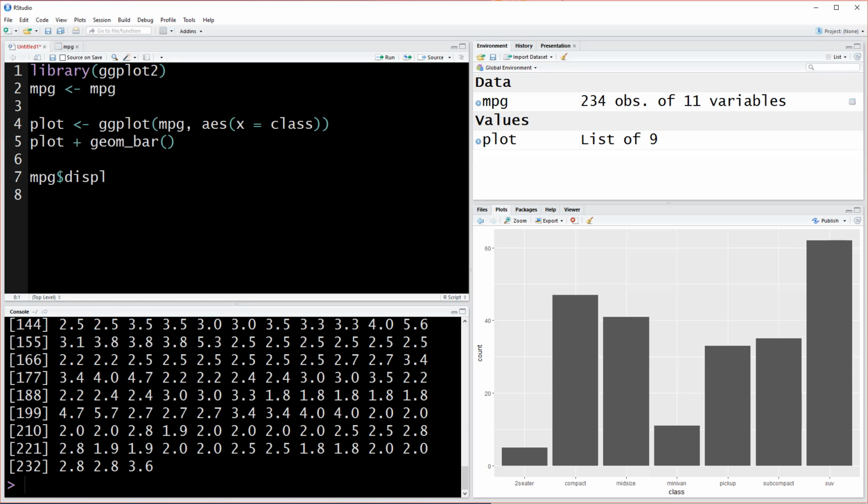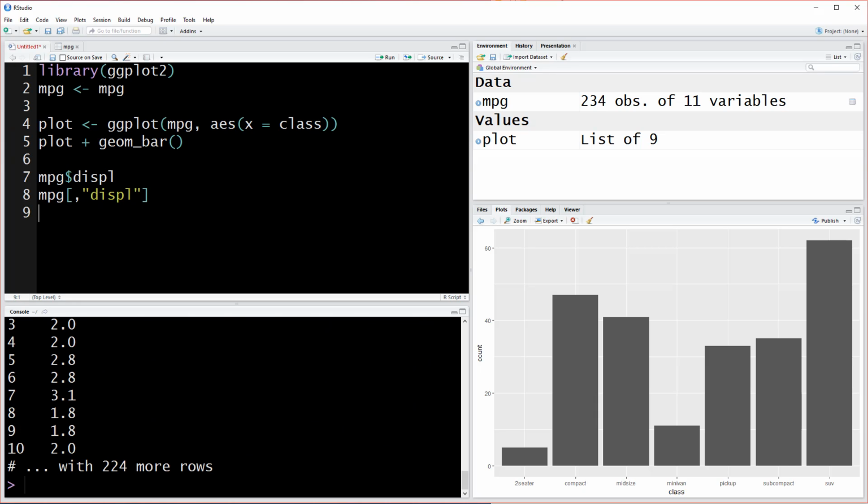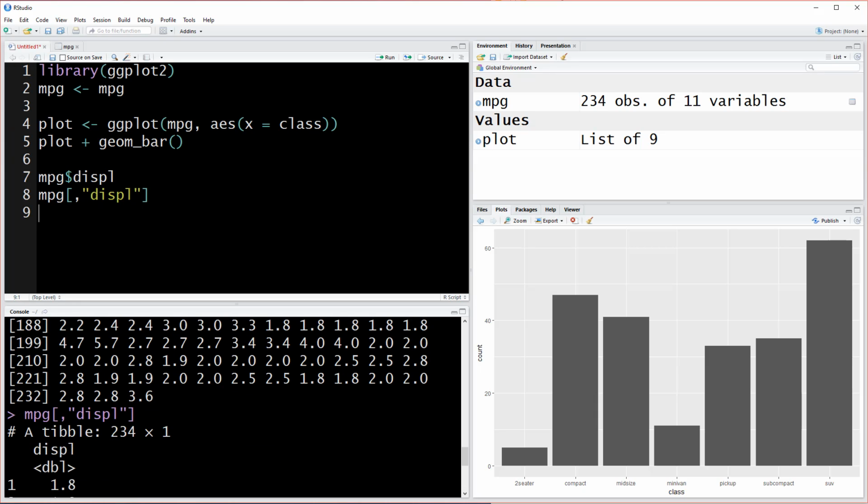Another way we could get the exact same information is we can type the data frame name and create this bracket system. So the bracket system is basically going to be separating the rows from the columns. This is actually usually my preferred method, because in the first half of this bracket, you're defining the rows that you're interested in, and in the second part, you define the columns you're interested in, in quotes. So in this case, we're interested in the displ column. And so if we run this, these two lines do the exact same thing. We'll see this returned here, right?